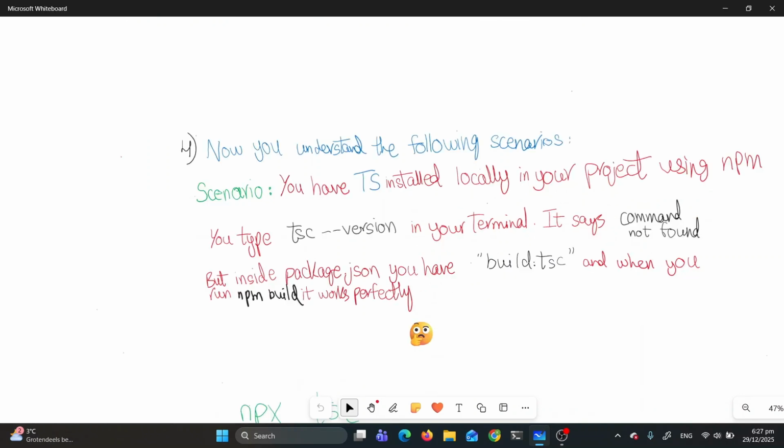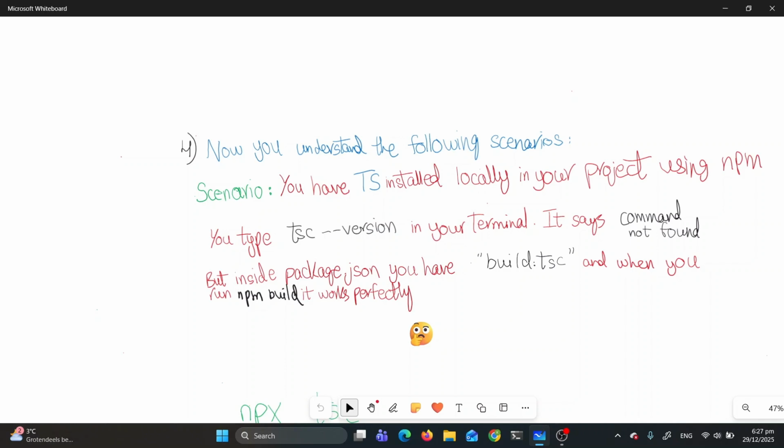Now, if you watched the previous videos and you encounter these bugs, you should understand what's happening. Let's say you have TypeScript installed in your project locally using npm. So you're in your local project folder, you type npm install typescript. TypeScript gets added in node_modules.